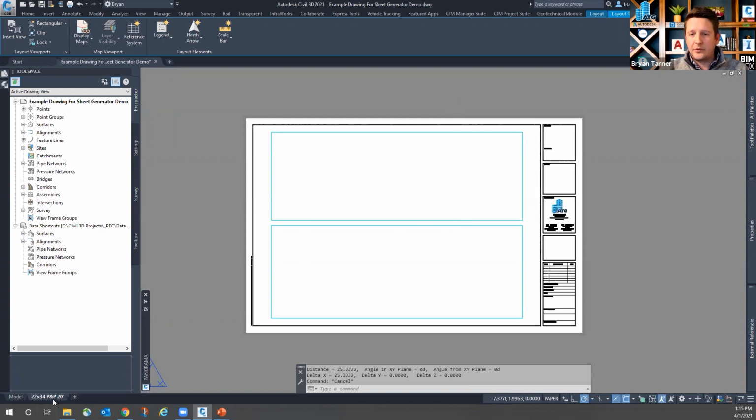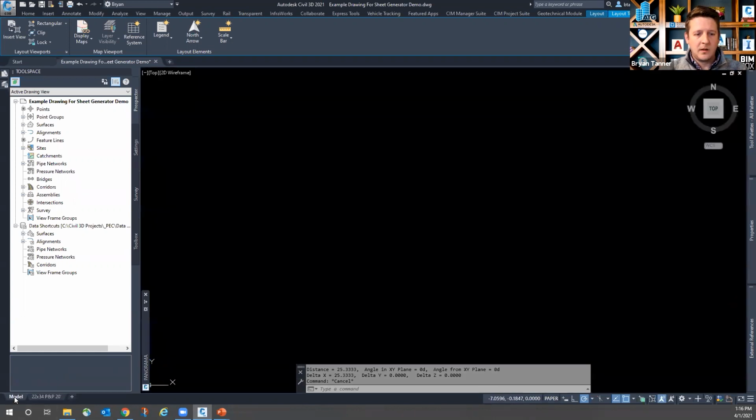So this is a very simplistic approach to it, but a typical template that represents all those layouts for Civil 3D, you may have 12, maybe even 16 sample layouts that represent all of the various scales, all the various sheet sizes, and maybe even purposes. Maybe you have a plan profile style, maybe you have a plan, maybe you have a profile or an overall plan type sheet. And then there's the other side of it where we need to have cross-section template views set up as well. But we have what we need in this drawing with a simple viewport representing plan and profile.